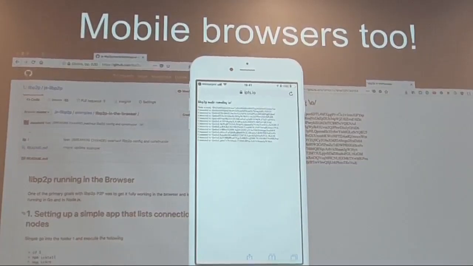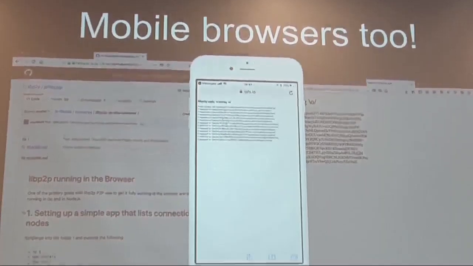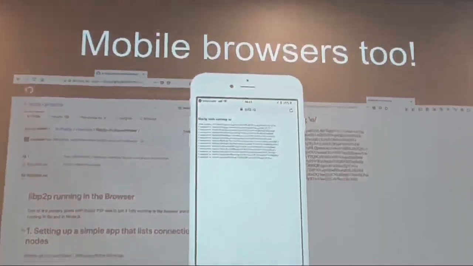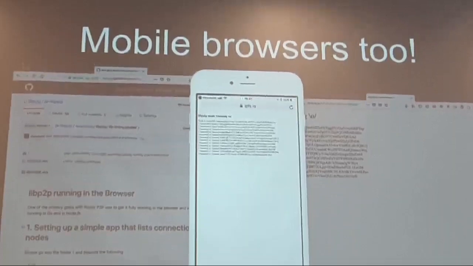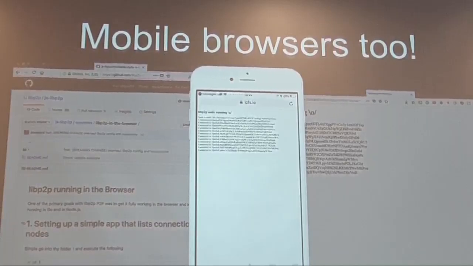We have partially solved this, and we are in the process of more fully solving it with WebRTC and other tricks like that. But this is really cool, right? Because my phone can be a full peer on the network in the same way that your more powerful laptop could be, or a more powerful server could be. And other than the performance differences, you really can't tell what's going on.